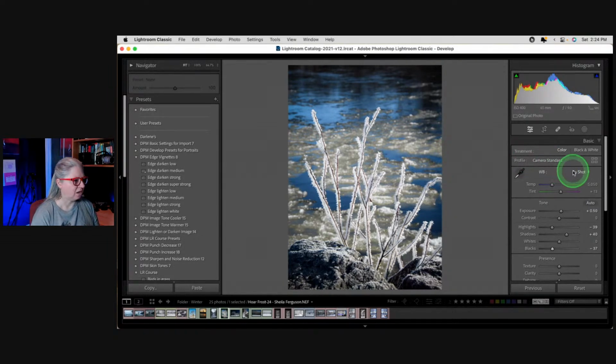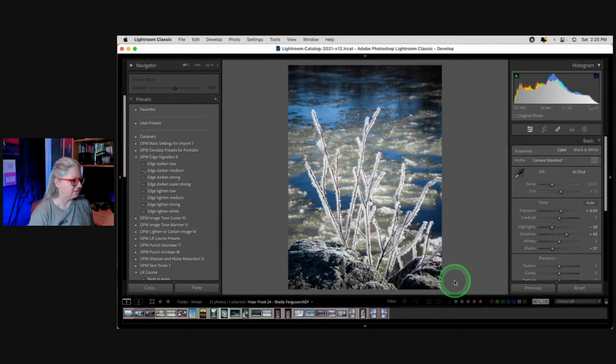Let's try a white balance. Let's see what it thinks. So it definitely warmed it up a little bit, right? And in this case, I want to keep it bluer. So I like the idea of having it blue, and it was kind of a good color the way it was. So I like it like that. Now let's bring out some texture in this hoarfrost.